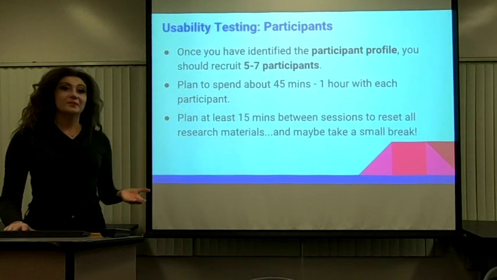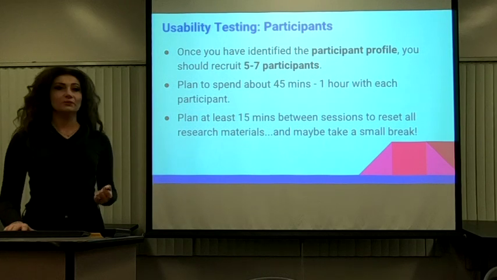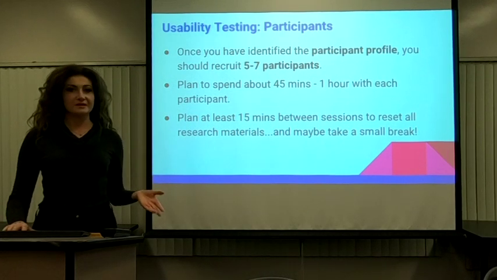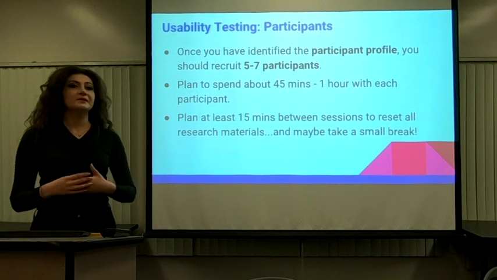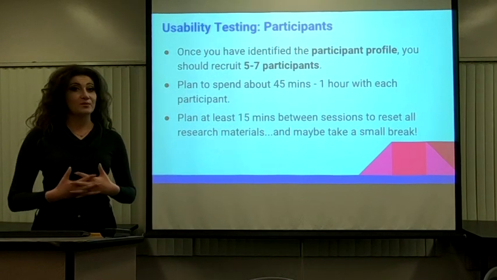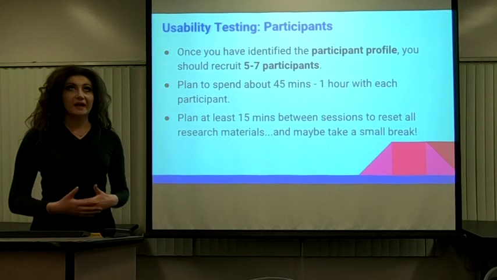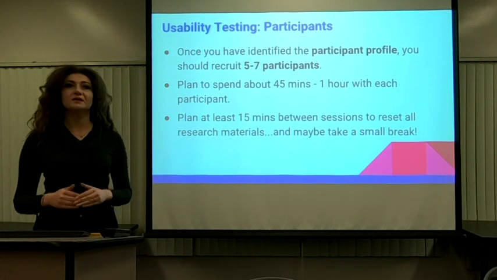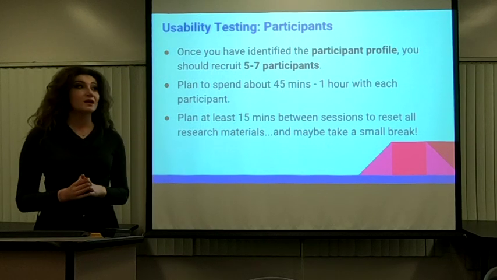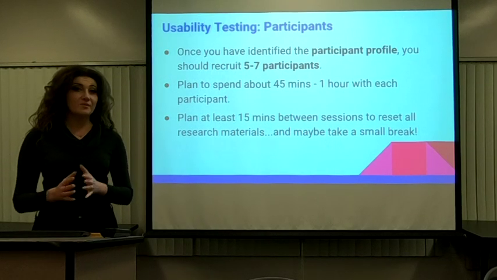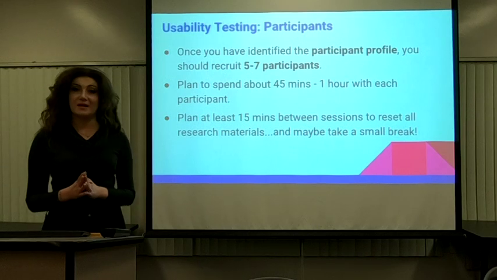Once you have identified the participant profile, you actually want to recruit about 5 to 7 participants. Now, why 5 to 7? Well, again, when we recruit participants, participants serve as a sample of a larger population. And again, keeping in mind those particular characteristics for the users or future users of this product, you want to get as big of a representation from the population as you can.